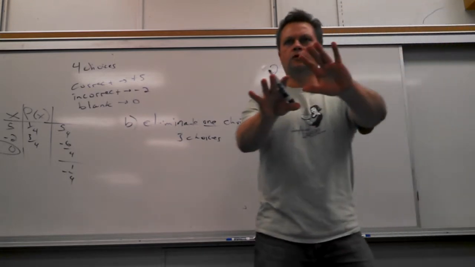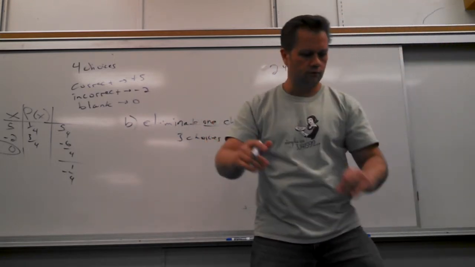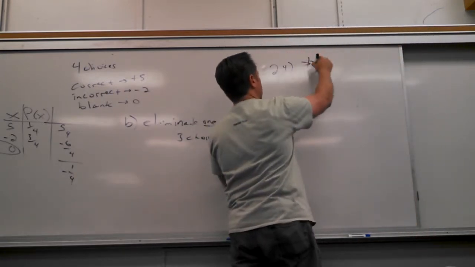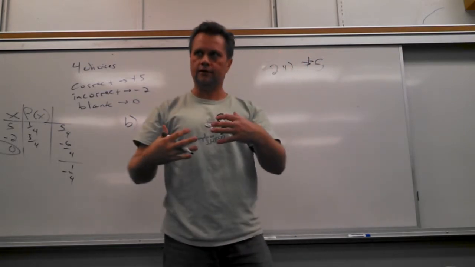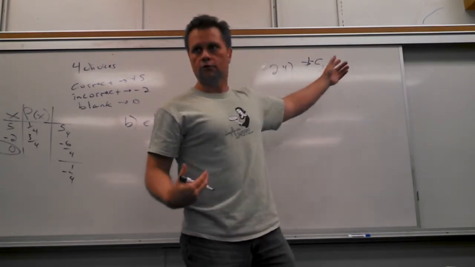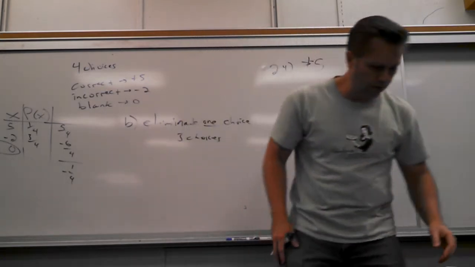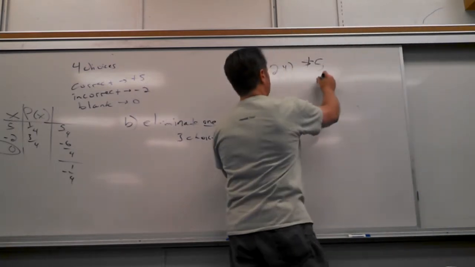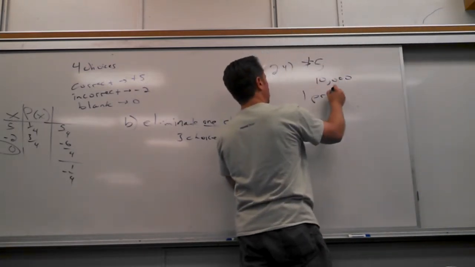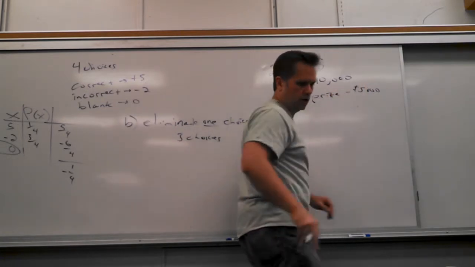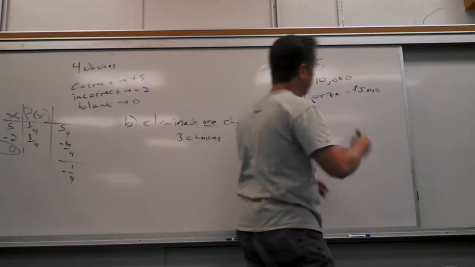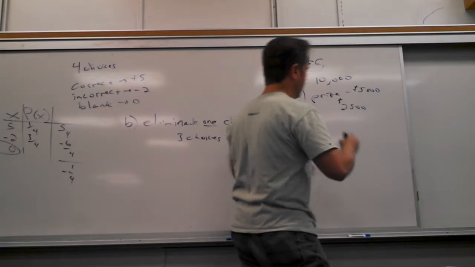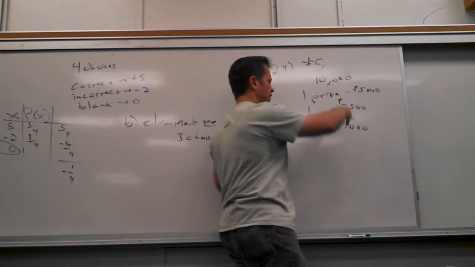So let's see if we can set up number 24, and then the rest of them are set up the same kind of way, right? So 24 says 10,000 raffle tickets are sold for $5 each, right? So the tickets cost $5. So all your money that you could get, you must automatically reduce each by $5, right? You're out $5 to begin with. 10,000 raffle tickets. One prize for $5,000. There's one for $2,500, and there's two for $1,000.